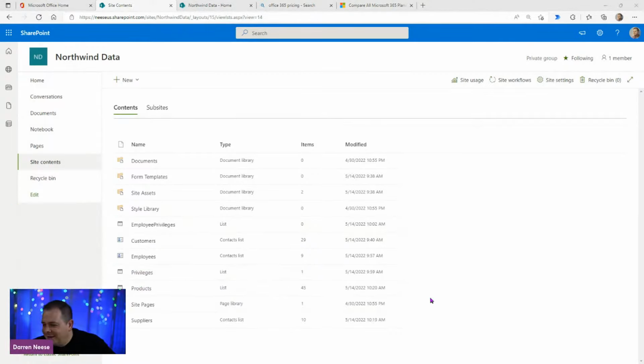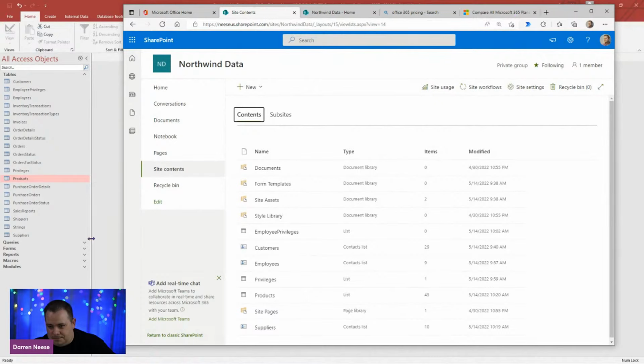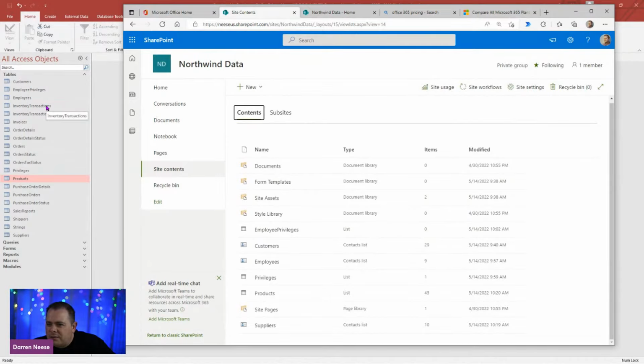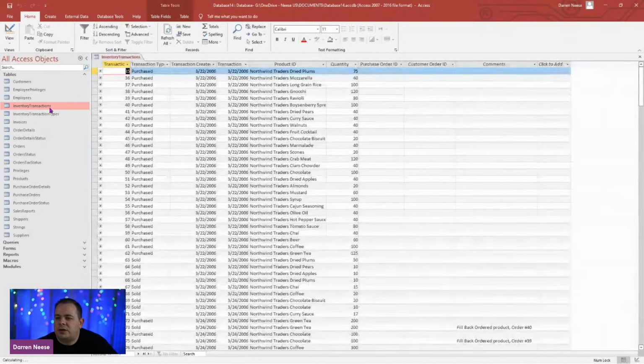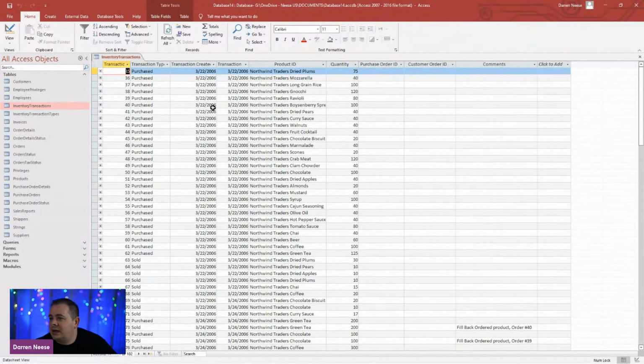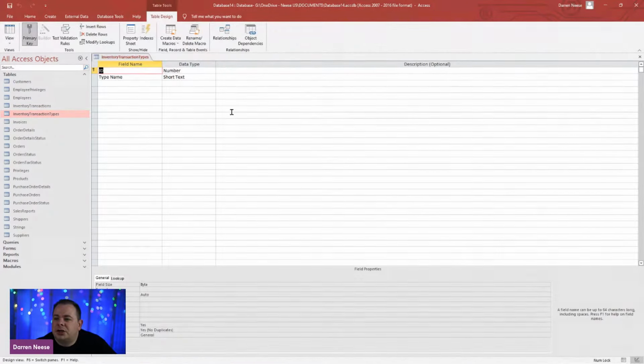All right, so we have that. We have products. Okay. Now, what we don't have, I'm going to try inventory transactions. We might need the types first. Let me go in here. Okay, so we have these types. Let's add these. So this could be like a little drop down or an enumerated value. So I think that what we have here for inventory transactions is that we will have inventory transaction type. Yeah, it's this first column here. I think that we'll need this one in here first into SharePoint.